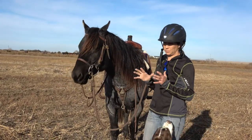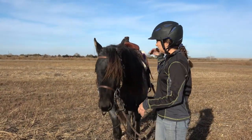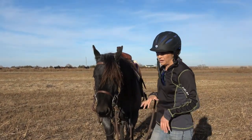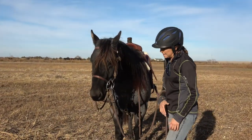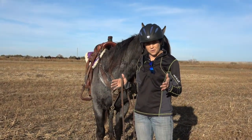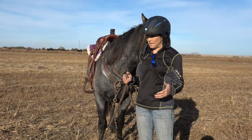I'm really pleased that he didn't drift, because all around me is barbed wire fences, and I've had some horses really drift hard with me when I try to ride up here, and it's not fun when you know that you're going sideways into a fence like that. So if you look back, I think it was 7 rides ago or 6 rides ago that we rode in the arena the first time, and he was drifting all over the place.